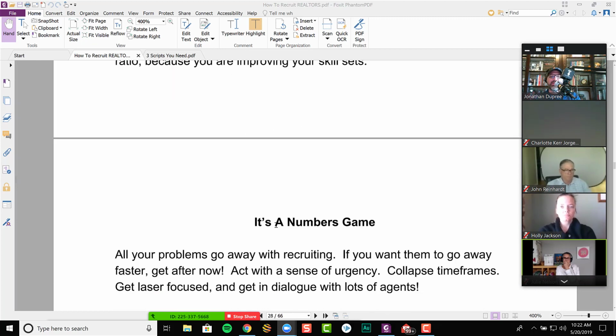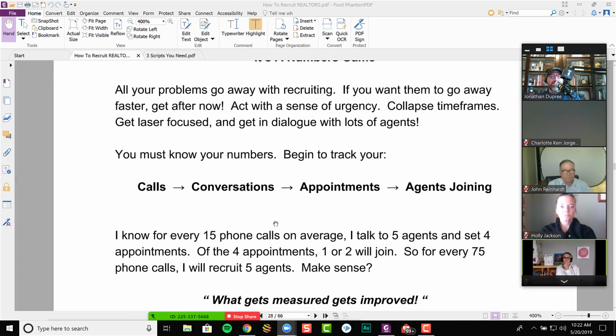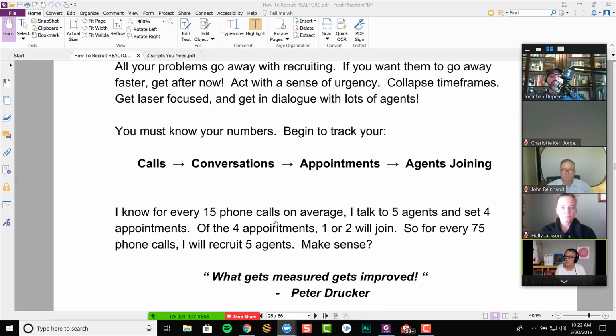So partner up with somebody, role play your scripts, role play doing appointments, role play doing a needs analysis, role play handling the objections. And what you'll notice is the professionals know what to say and how to say it, and they use different words and phrases than amateurs do. Amateurs always focus on the features and benefits of the company, where professionals focus on providing solutions to that prospect's challenges in their business. So master the scripts and dialogue. You're the common denominator in every single presentation. But the great thing is you can learn what to say and how to say it, and you can change the things that you're saying right now that aren't working.